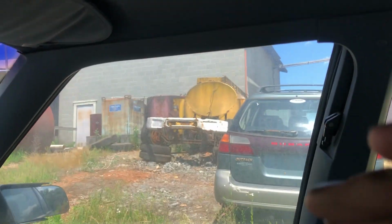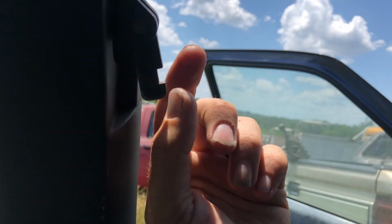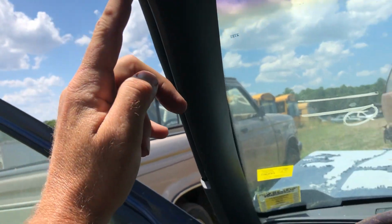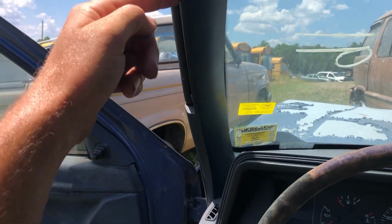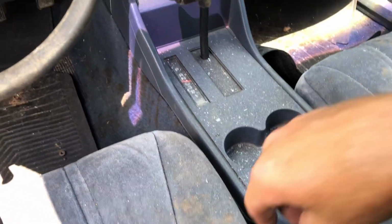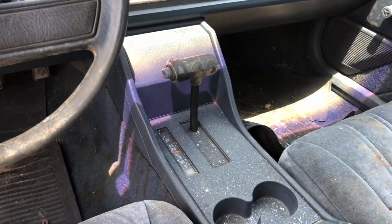It has the infamous seatbelt tracks that would follow this track. So this one here, I know it's kind of hard to see in the sun, but this here follows a track that goes along this pillar. It stops right here. So when you open the door, this would retract to here, and then when we shut the door, it would come up and go across your chest. I guess it was just a lazy man's way of putting a seatbelt on. And this is for your lap belt. So this would come across and go across your lap and connect.